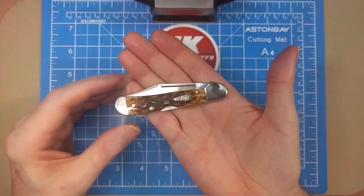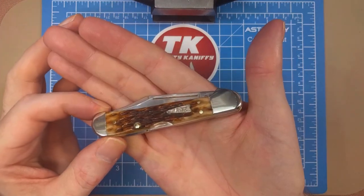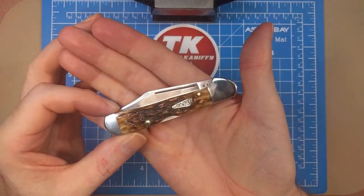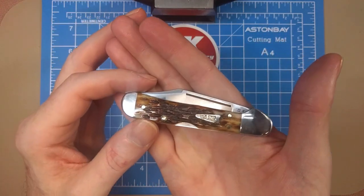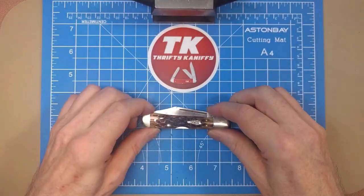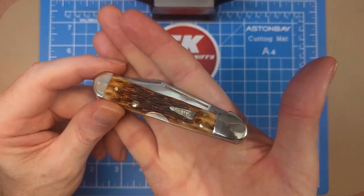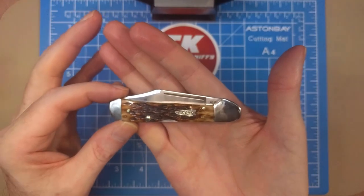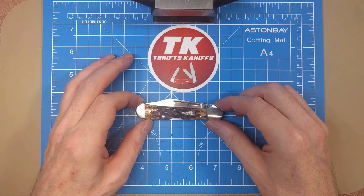Again, $49.99. They're kind of giving you a price break, I think, because it's more of a standard cover material that they're using here. But really, it's just the coloring. Maybe they make more of the brown ones in other colors. But if you want to get a red one or a green one or something, it's just more expensive. So maybe it's just a matter of availability or the number that they make. Maybe they can reduce the price of these because they're not quite in as high demand. I don't know exactly. But in any case, I'll jump on that price break and say thank you, please. Get this for under $50, and I'll be happy with that.